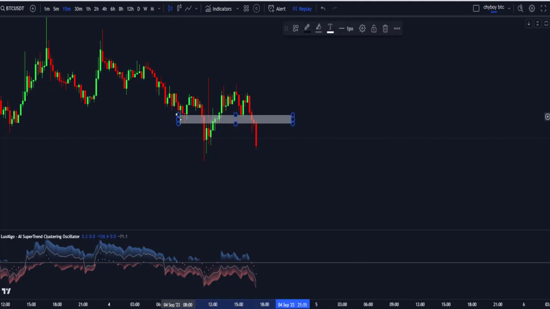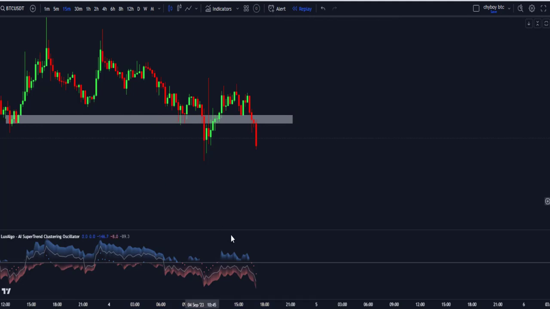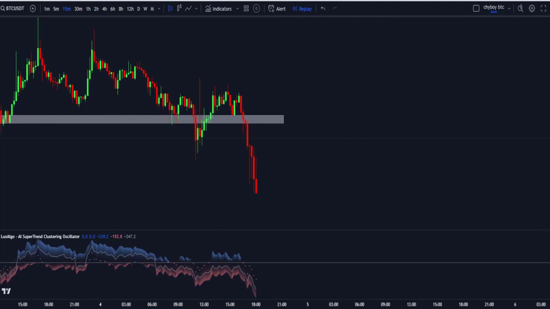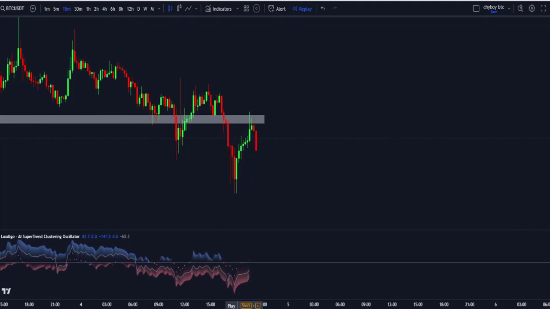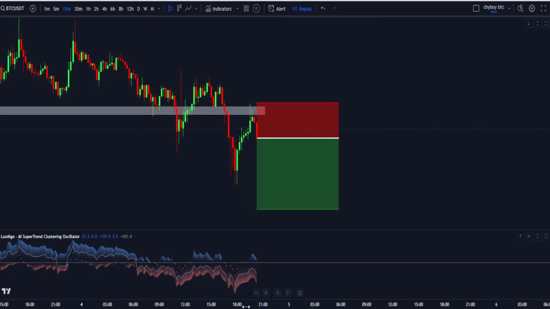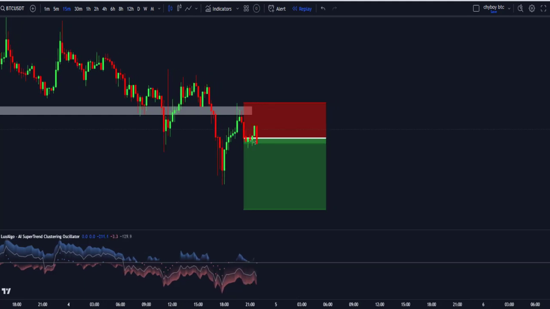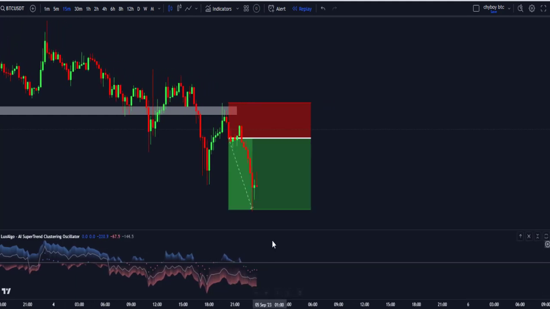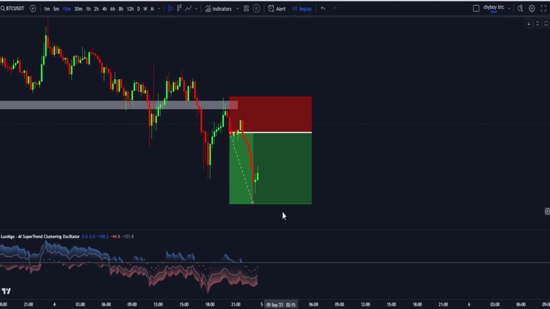And on seeing price retesting the support, you just see a very good reversal pattern before you can enter a trade. When you see that all this condition has been made, then you can enter a trade setting your stop loss above the resistance and targeting at least 2 risk-reward ratio. As you can see, this trade played out nicely.